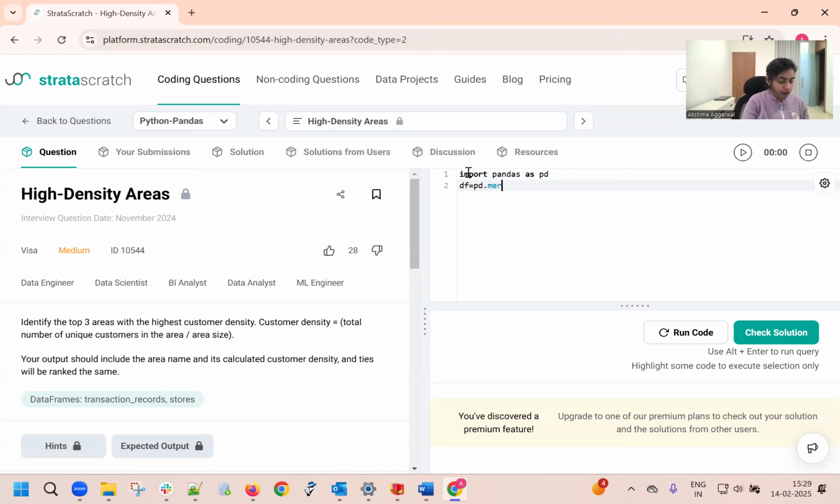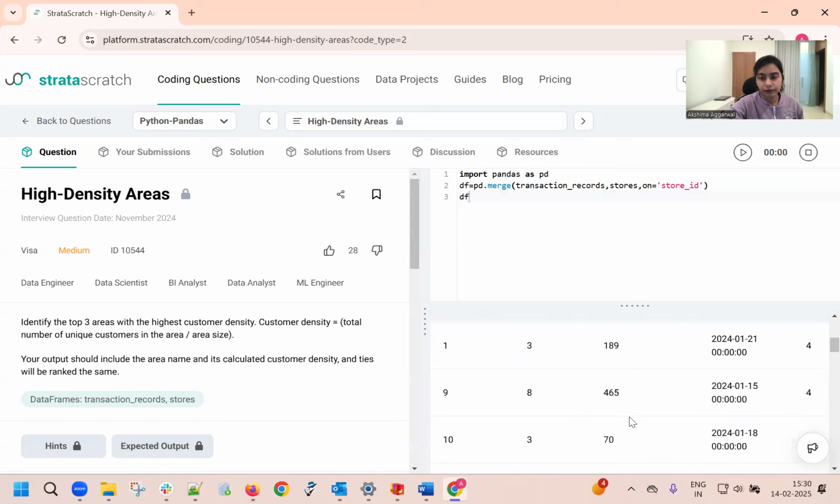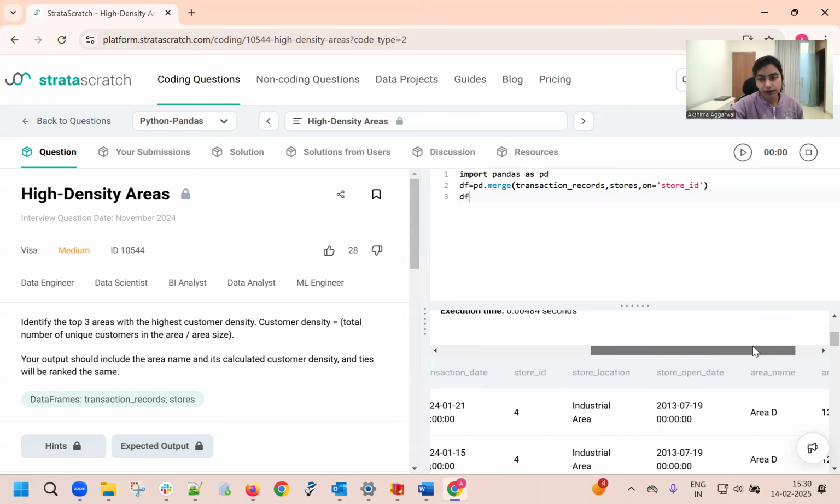Let's merge. First is transaction records, then stores. The common field is store ID. See the merged data. Now we have the merged data.